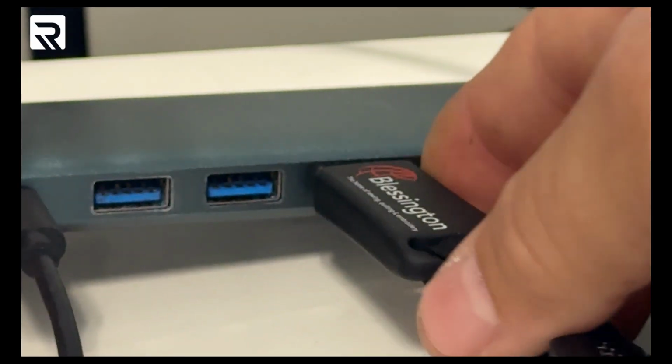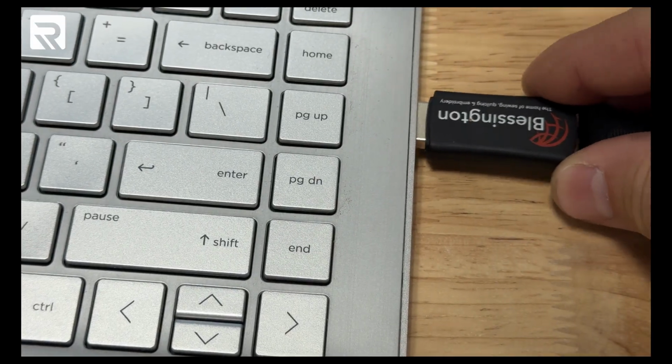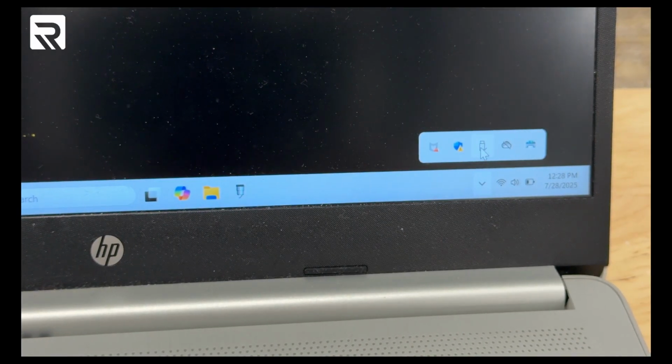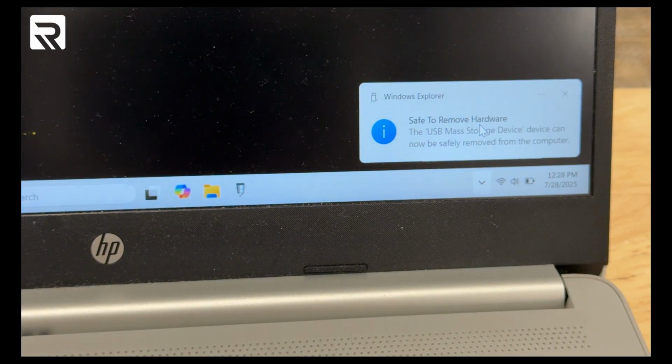Finally, step three, you're gonna take that USB, put it on your machine, and we're gonna show you how to load it in. For this example, we'll be using the 10S panel, but it's gonna work the same for the 8S or the 7S, or at least very similarly. Remove your USB from the computer once it's been ejected. If you're using a PC, you can plug it in the same way, and once you're done with the downloading process, which is similar, you're gonna click that little arrow, click the USB, eject it, and then you can safely pull it out once you have that message.